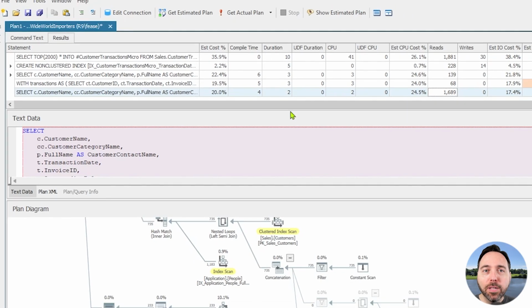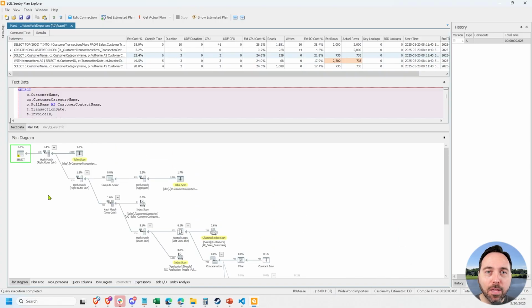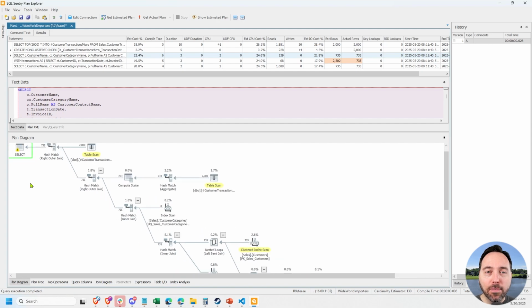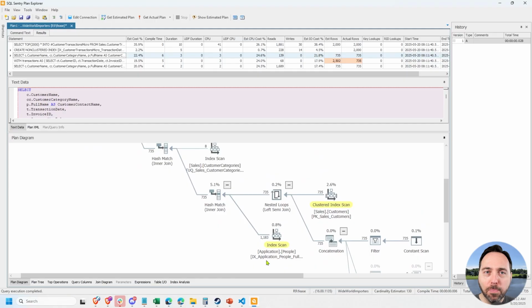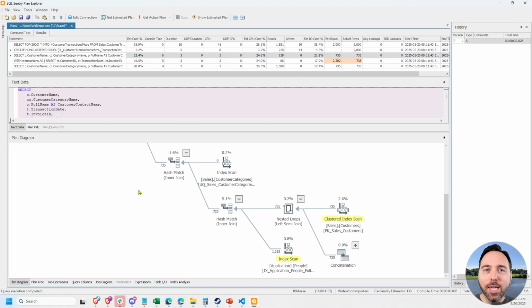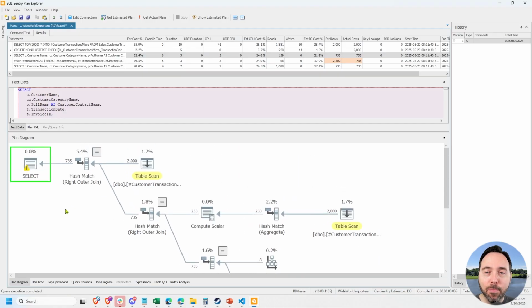I think it's fair for us to say that the apply operator variant is the worst of the bunch here, but let's briefly look at the execution plans to see what's actually happening. Drilling into the subquery plan first, I'll focus on the part of the plan that differs. The joins from customers to customer categories and people will remain the same across all 3 query variants, so there's nothing interesting in that part of the plan. Instead, let's take a look at the top part of the plan.